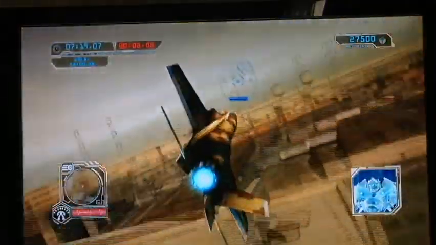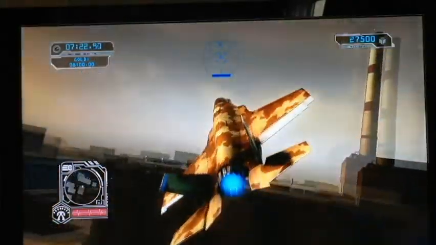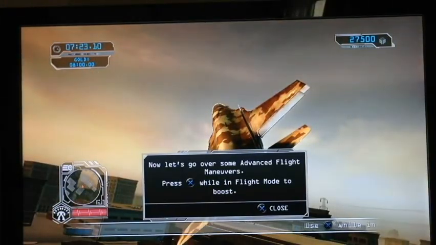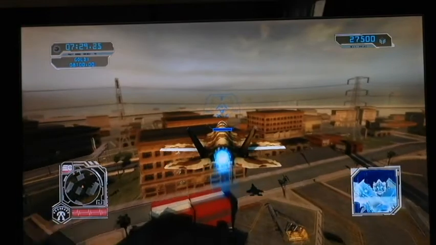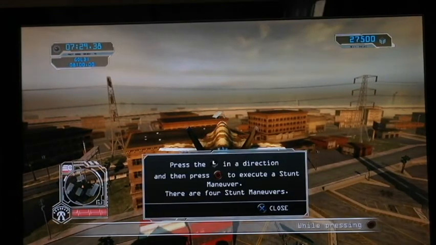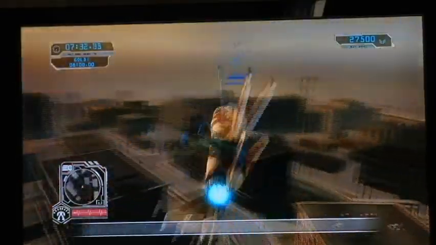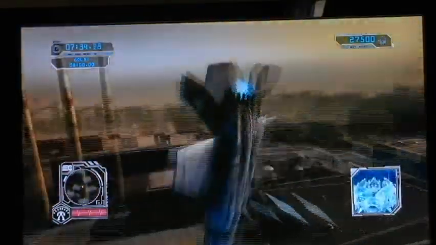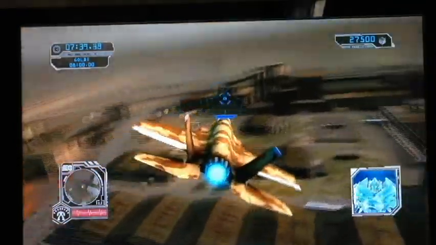Very good. But I wonder how you are with more advanced concepts. The radar is waiting. Press X while in flight mode to boost. Pretty obvious. Keep the enemy guessing with moves like this. Press L and any left stick direction, and then press circle to execute a stunt maneuver. There are 4 stunt maneuvers. There's this, which is circle down, circle up, circle to the left, circle to the right. And that's pretty much it.